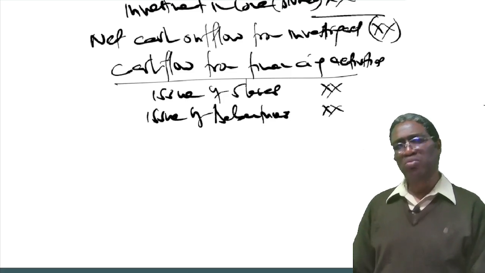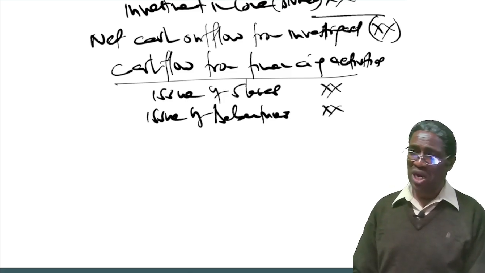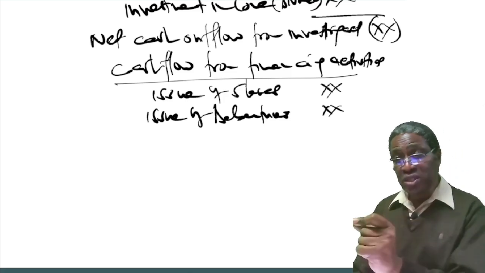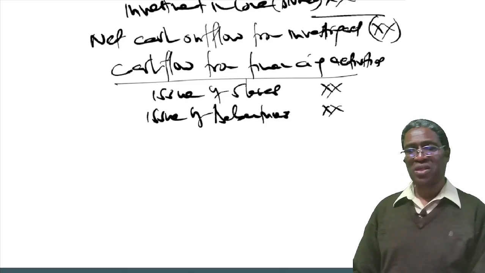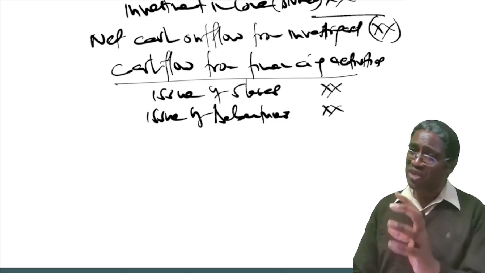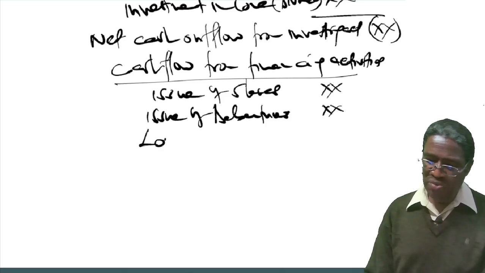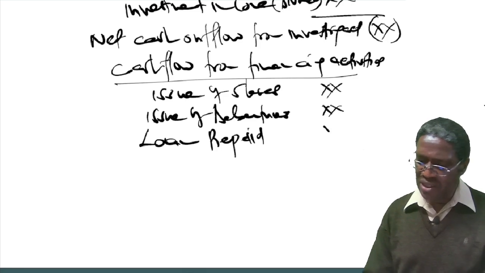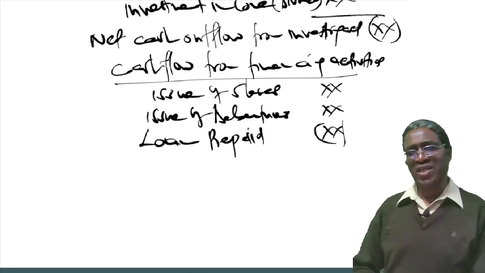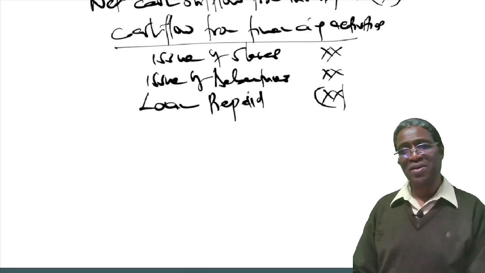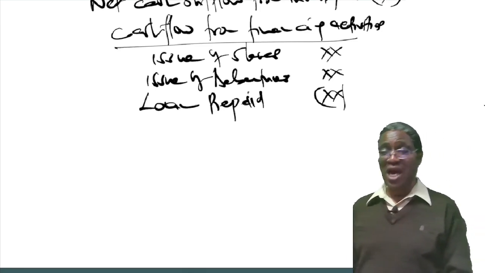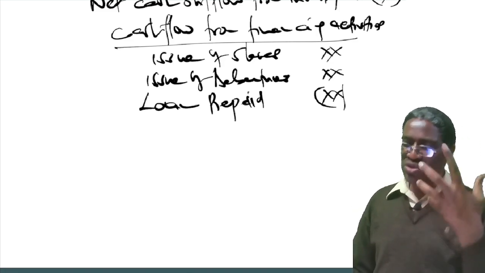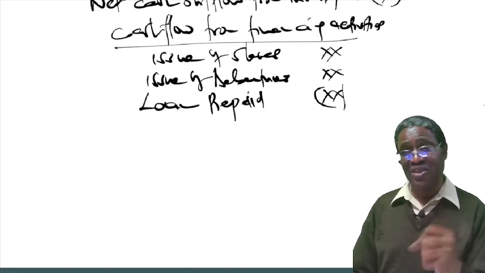Maybe you also borrowed through a loan, and maybe the loan last year is 5 million, the loan this year is 3 million. For the loan to go down, you must have repaid. So another example could be loan repayment, loan repaid, whatever it is. That's another example of a financing activity. Good. Then, let me assume for now, those are the three major financing activities. I'm assuming for now.